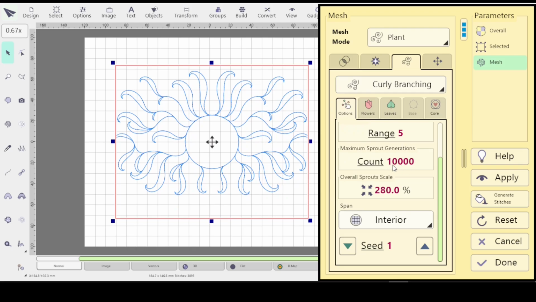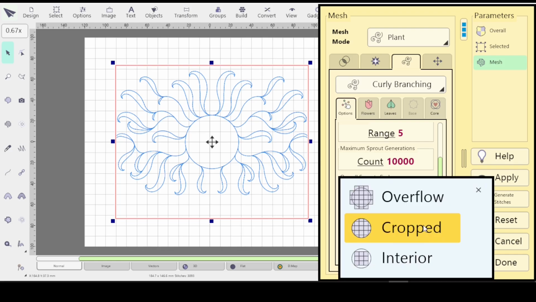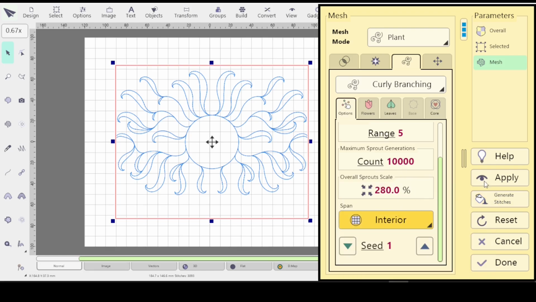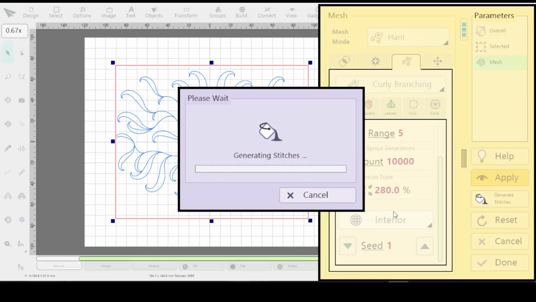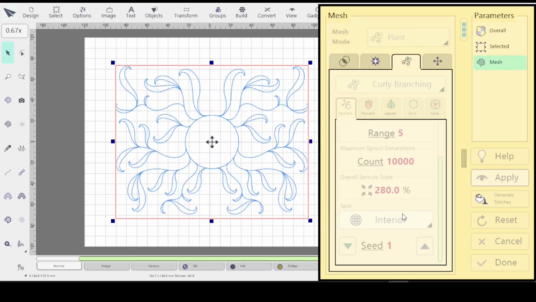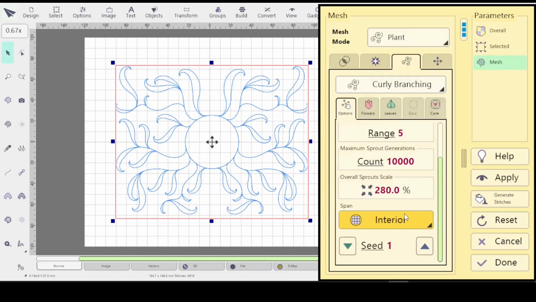And even though the max is 10,000, it only will fill it out as far as what you stipulated for your span. And even if I did overflow, it only overflows a little bit. It's never going to go up to 10,000. I mean, for mine, the one that I do. So going back to 280, it didn't seem to be as horizontal. I just like that one, and I could work with it.